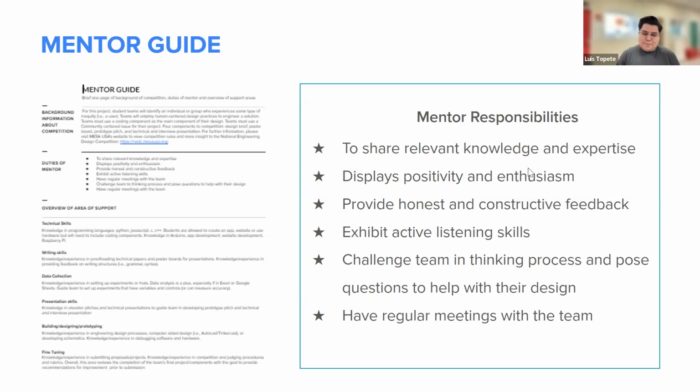a student organization with potential students that are interested in mentoring, but they don't know what to expect. This is the perfect guide to give them a snippet of everything. And we know that when it comes to the STEM community, from industry down to the students, the culture is to be resourceful and look up online and see what they can do to prepare. We've created this with the goal to do just that, but through the lens of NEDC. By sharing this, it really does give them a great insight into what to expect and how to approach the team.